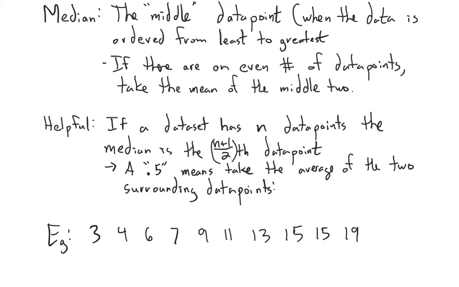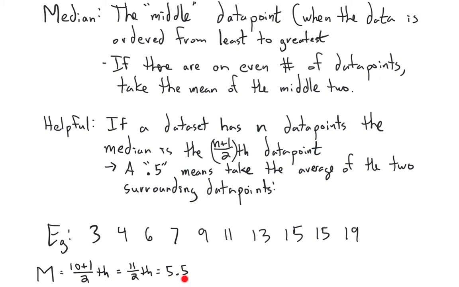So we want the median. Let's use our little formula here. This is a small data set, so you could just kind of count, but let's use our formula. We want the median, and we're going to use the symbol M for a sample median. I'll write that down in a second, a sample and a population median. So it's going to be the (10 plus 1) over 2th data point, which is 11 over 2, which is the 5.5th. So I got this 0.5 calculation here.